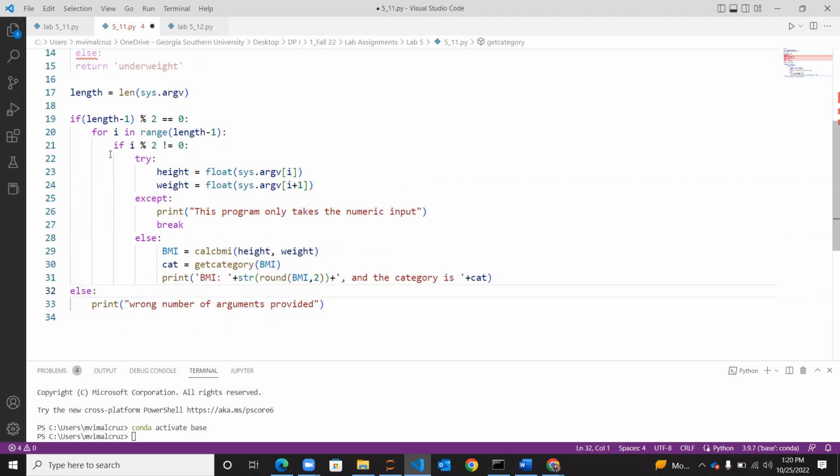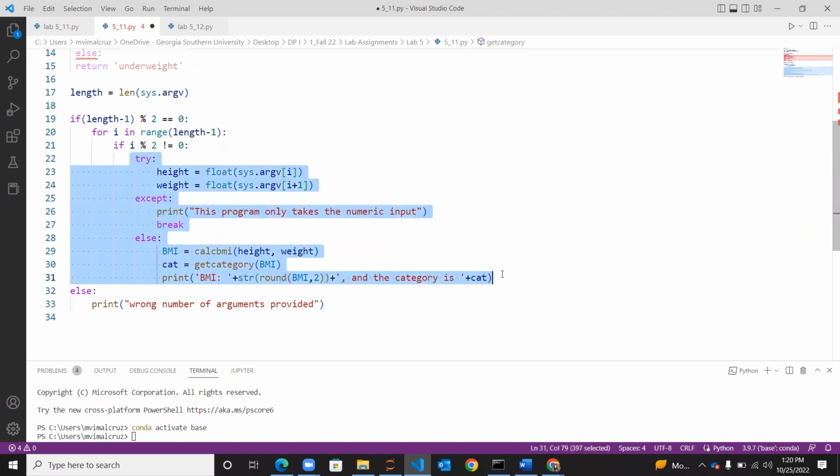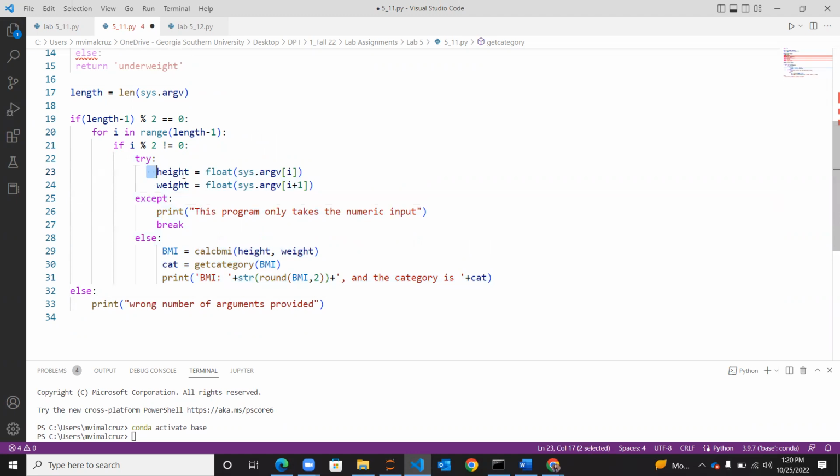So here we are not using two tries, we are just using one try. This is how we are verifying whether the input is numeric or not. And we are filtering whether it is an even number of inputs or not by using the if.